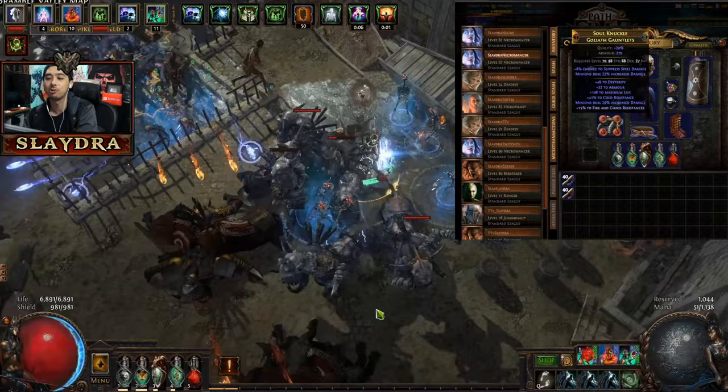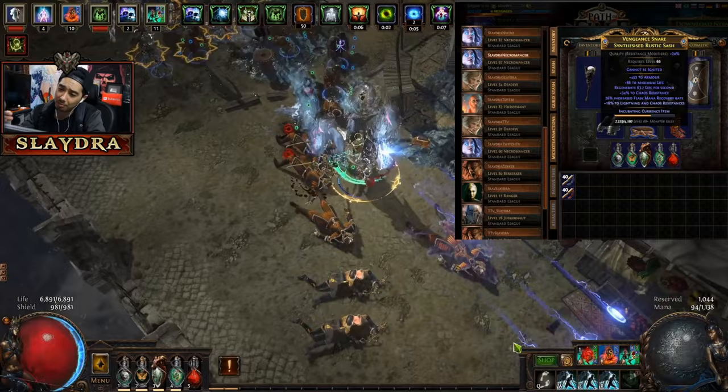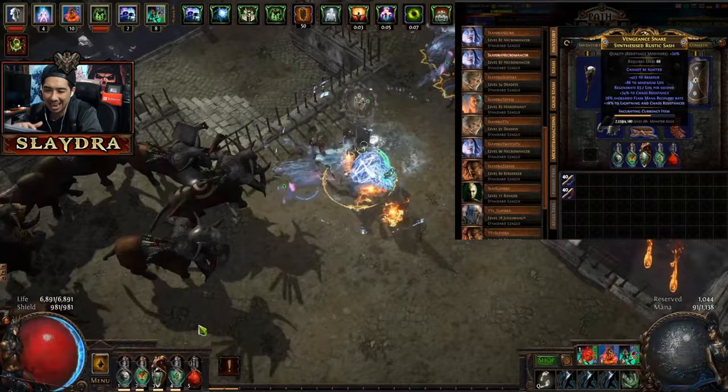Next up, as far as the belt goes, I got this belt that just says cannot be ignited. That's all I really wanted it for. I got one with armor and life. Then it has some chaos res, which is great, and then I crafted chaos and lightning res. I really just needed the chaos res. But yeah, nothing too special with the belt. Not too expensive if you get it without armor. You just look for cannot be ignited because I wanted to be kind of ailment immune.